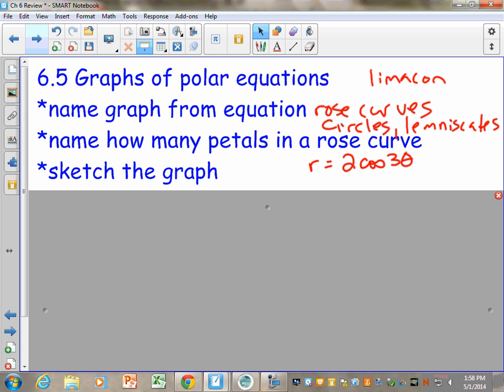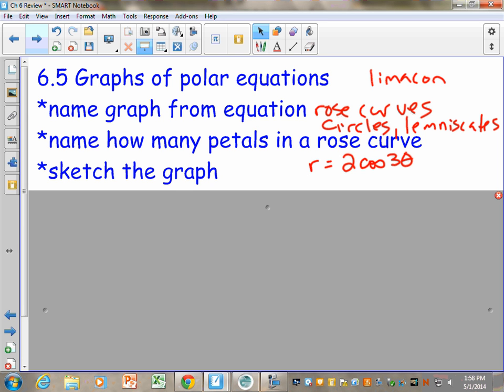Sketch the graphs. They're going to be simple graphs, the basic shapes. Remember the ones we did on the graphing calculator, like the rose curve, and we described them as animal shapes? That's not going to be on the test, because that was just a further application. You're only going to have to sketch basic ones, where hopefully knowing those equations will help. So not a huge part.